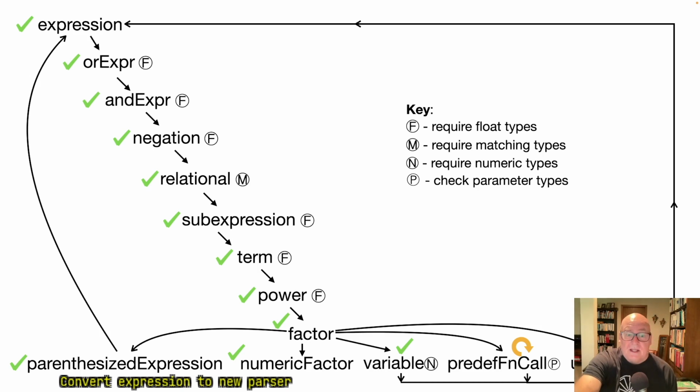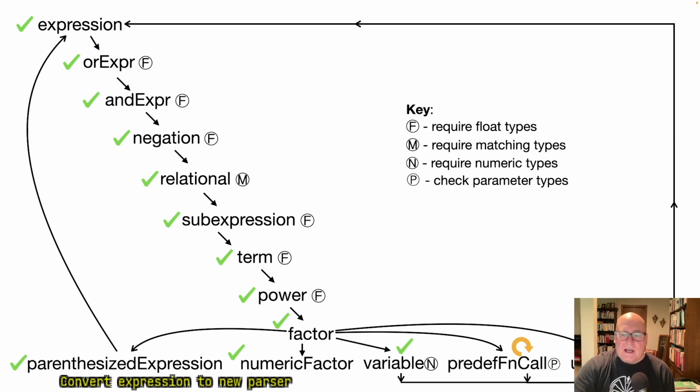We've done all the layers down to factor, and then most of the way across, we're on the predefined function call, and we haven't touched the user-defined function call. Both of those have some special semantics to them, but both of them are also recursive. They all call expression back. So we've been working under a constraint that says old parsers can't call new parsers. So we wrote a new expression parser all the way down to factor. And if anybody calls recursively, like parenthesized or UDF, they call the old parser instead. So we had to keep the old parser around.